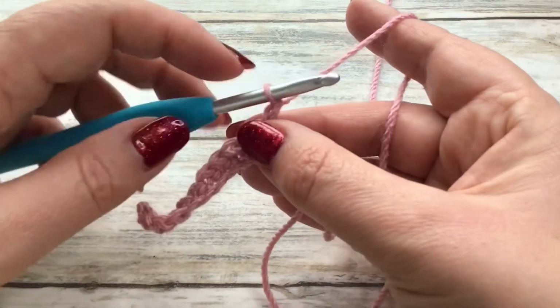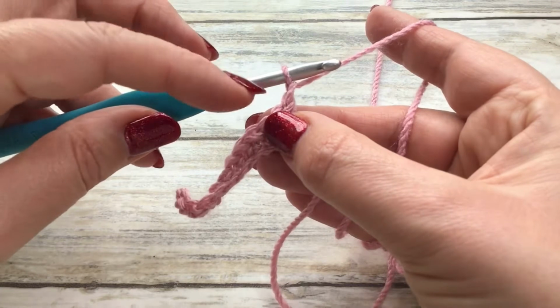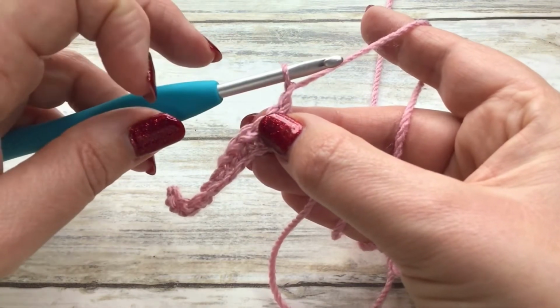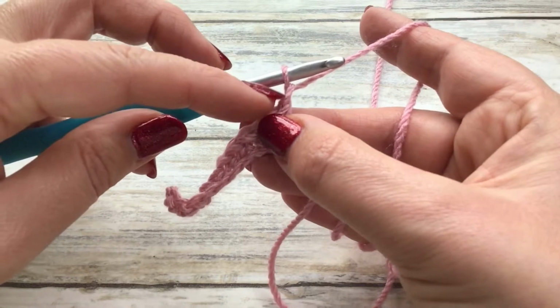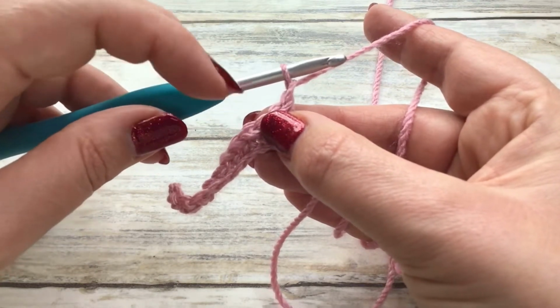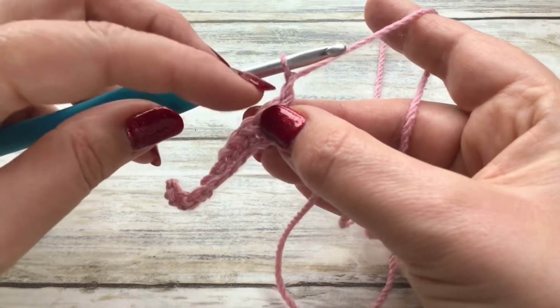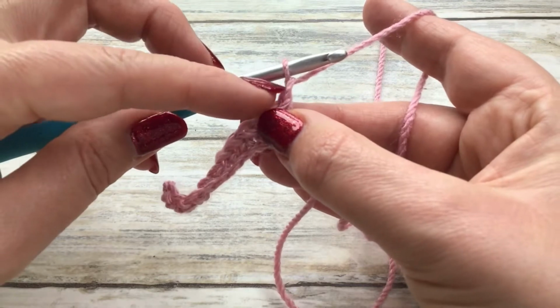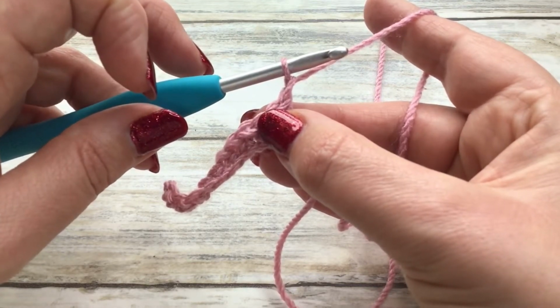Now I'm going to explain about the turning chain once we've done a few rows up. Some people like to do a turning chain of 2, some people like to do 3. I tend to stick to the 1 just so that I can keep my edges nice and straight, but I will explain there is another way that some people use. But for now, just bear with me, we are still going to just do a turning chain of 1.